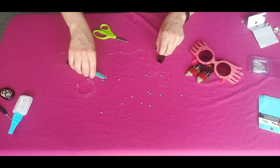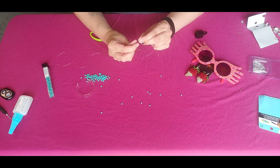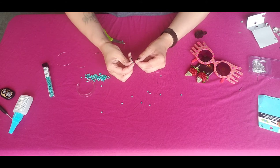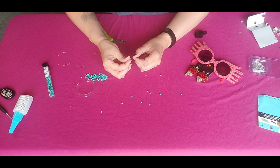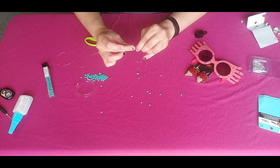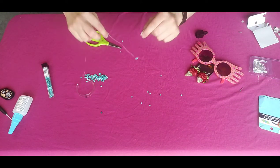I got the beads all over the place trying to open the package, but that's okay. Here you'll see me struggling to get the beads on the cord — one, because it's stretch cord, and two, because I am shaking due to coming up onto a lupus infusion. This process took a while. I eventually got fed up with how slow it was taking, so I got a needle — a thread-and-needle type — and put the beads on through the needle, which made it a lot easier. I'm going to come back when I am done beading the two strands.